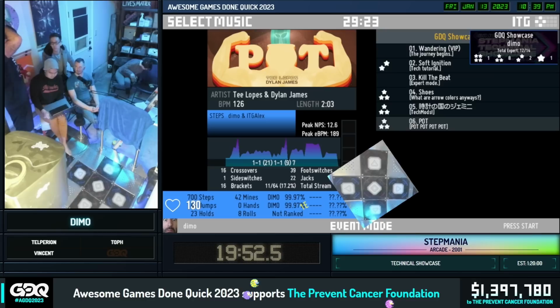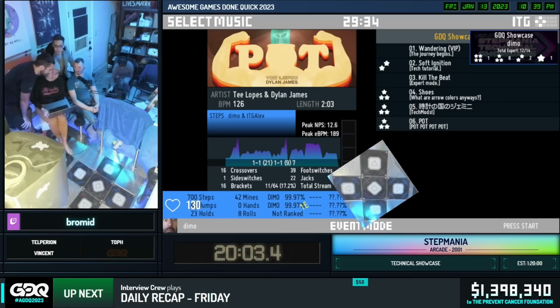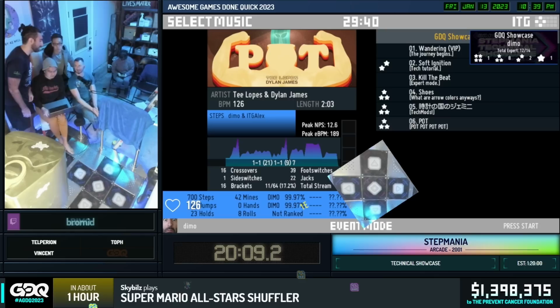Our next song is a level 12. We're up again, plus one again. This is a song that I authored with another friend, ITG Alex. The song itself is a collab between the illustrious T. Lopez and the cool Dylan James. And it's from Club Fantastic once again, so I hope you enjoy.